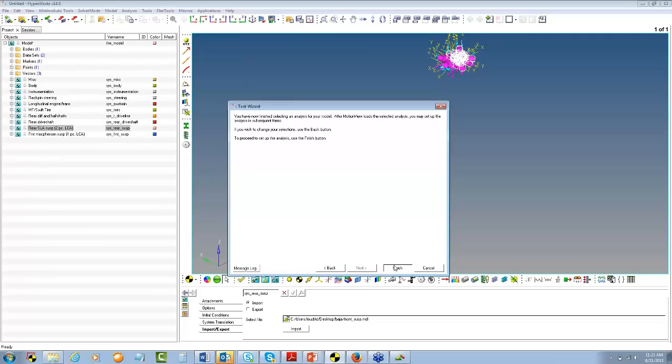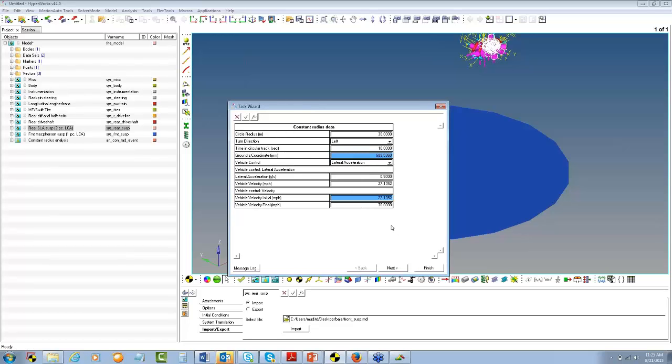It was quite a hard maneuver. 0.5 g is not less. So instead of 0.5 g, I'll make it 0.1 g just to make it slightly easier. And the vehicle, fine, make it the same.